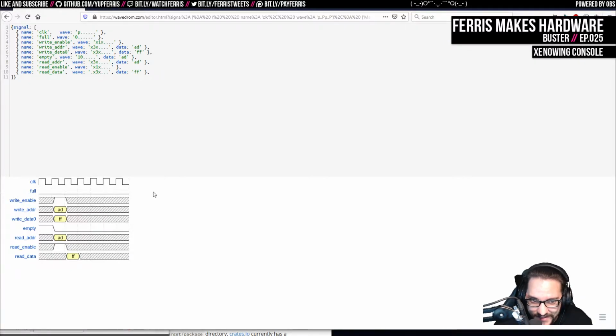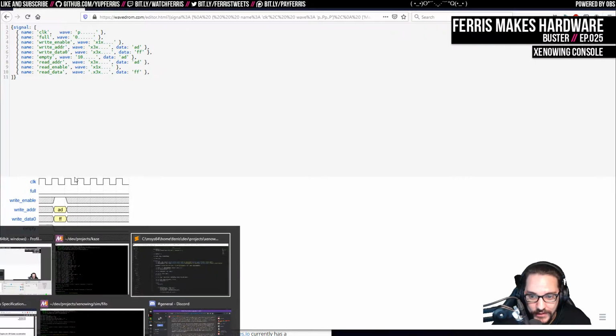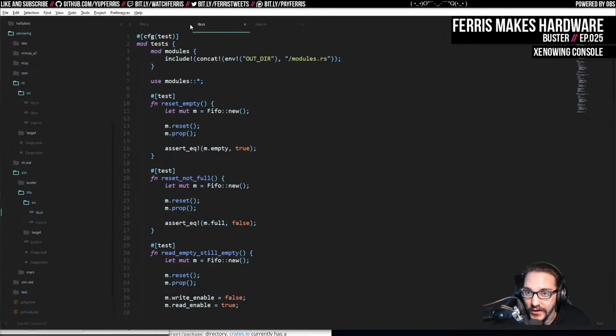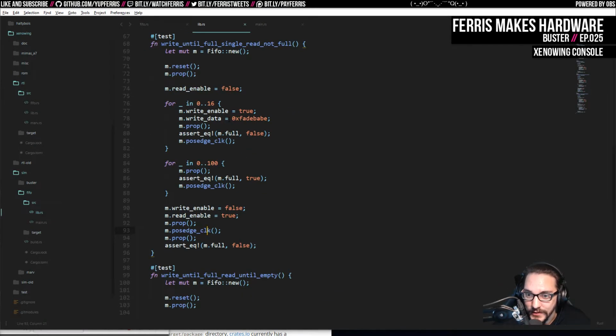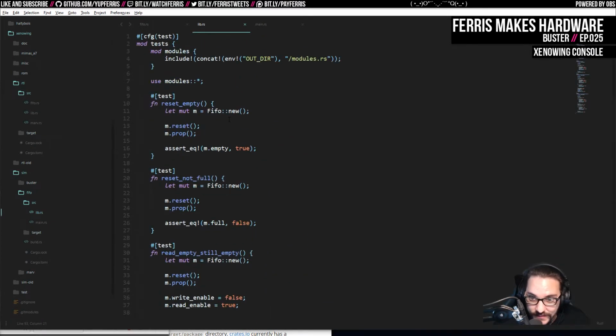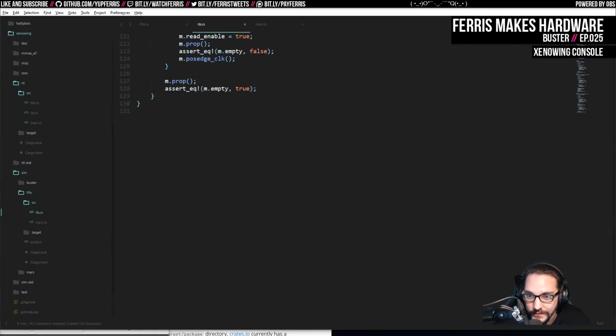Is that an okay explanation of the issue I want to fix? Essentially this empty signal is the thing that we need to fix. Now the way we do that might be a little bit complicated, but I'm going to start the way that makes the most sense to me, which is to write a test for this. So we'll just take a really simple one here.